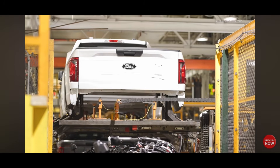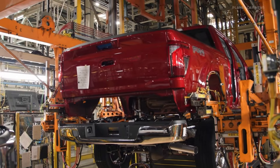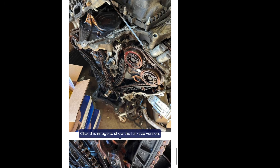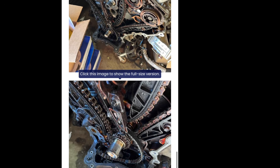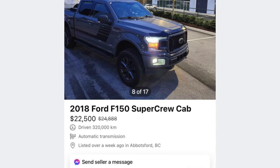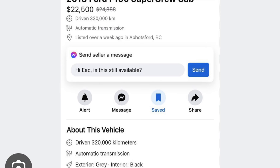Well, I guess only time will tell. The good news is that these engines have been in production since 2017 in the Ford F-150s and there have been next to zero failures. Ford says that these belts are rated for lifetime use, which means they're not part of the service schedule and you never have to replace them. So far this has been true, with plenty of high mileage Ford F-150s that have withstood the test of time without any wet belt failures.